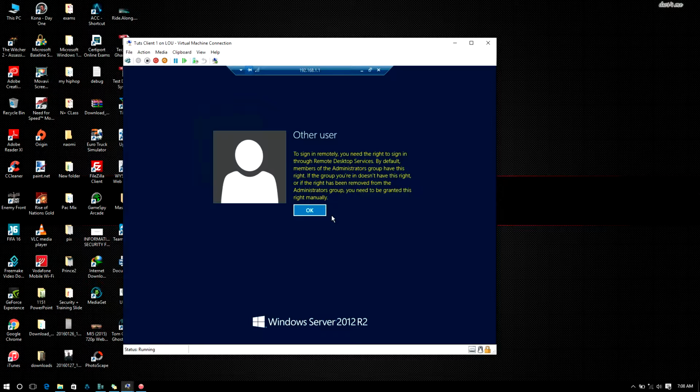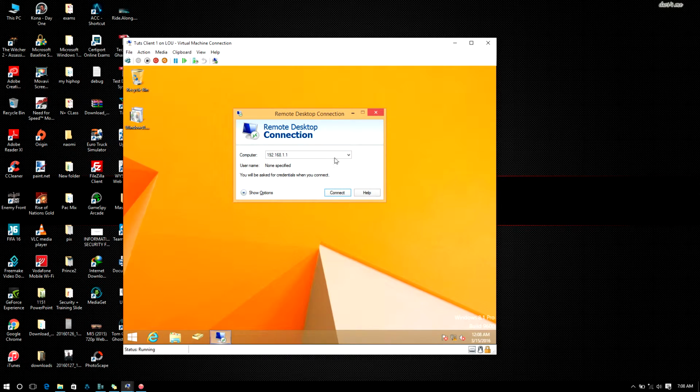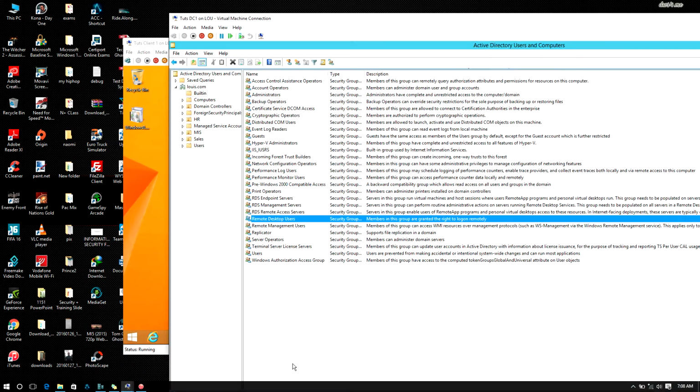But then it says to sign in remotely, you need the right to sign in through remote desktop services. By default, members of the administrators group have this right. If the group you are in doesn't have this right, we just couldn't log in.